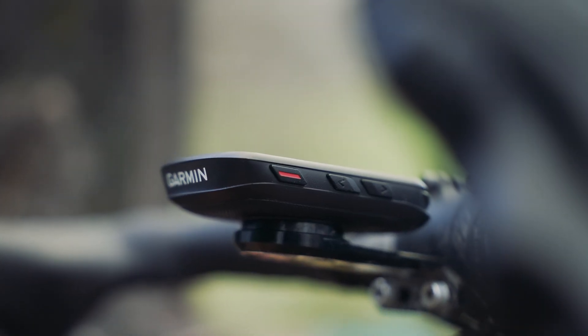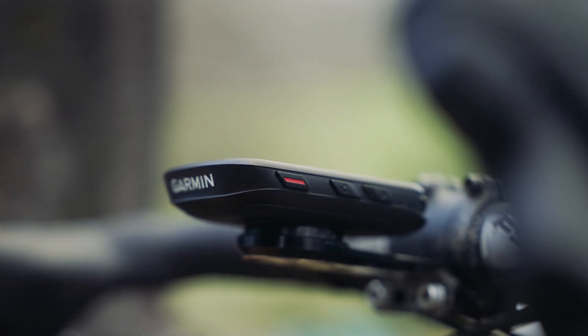Another cool feature that runs alongside this is a Stamina Gauge. It takes in all your riding data and how you've been performing recently, and it can work out how much you've got left in the tank, giving you that as a percentage or a distance on the screen. So you know if you're going at your current pace whether you're going to bonk before the end, or if you've got plenty left in the tank it'll tell you to push it and give it a bit more welly before you get to the finish line.